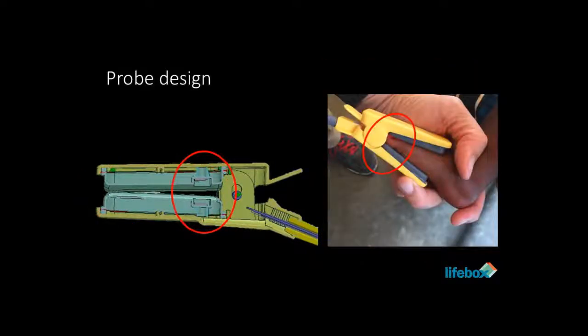The position of the LED is towards the hinge end, so the long arms here sort of support the probe in position, and the LED itself sits over the toe, which is what you'd expect and what you'd want. And there's also some slightly firm silicone tubing underneath the detector site to reduce some of that movement artifact that you get.